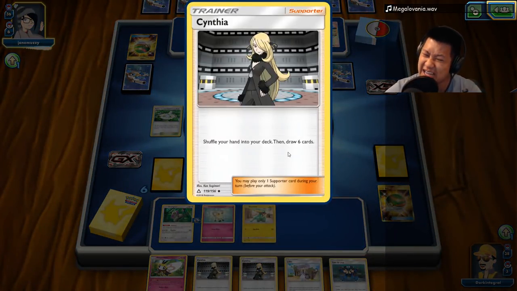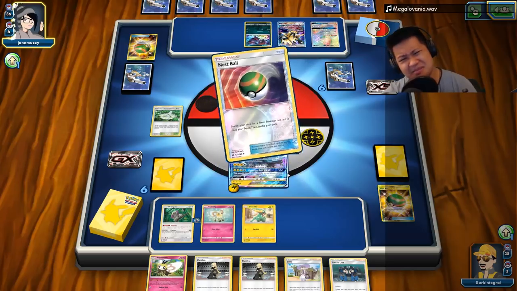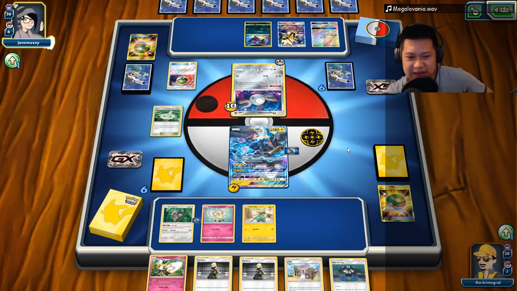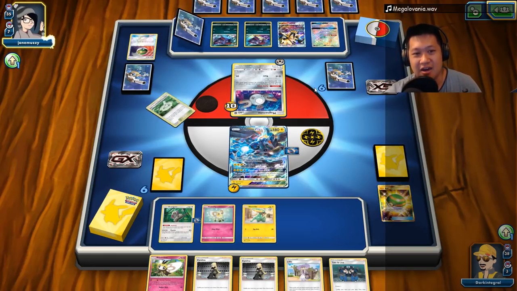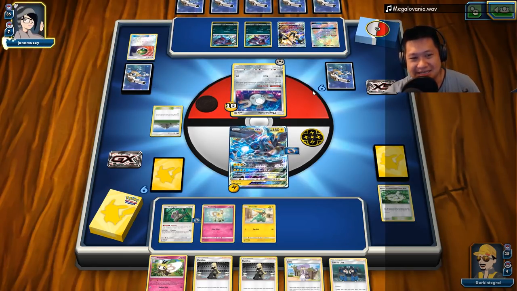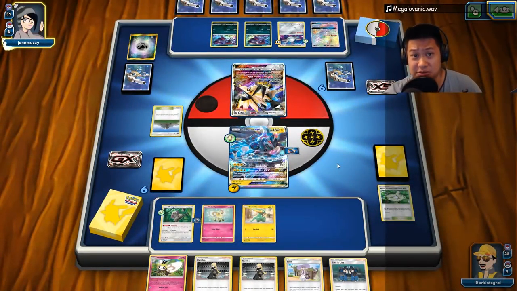Now you see my hand's full of draw supporters. We're going to Cynthia and try to get a better selection of cards here after we Ribombee. I'll probably just pull an energy on the hand. Actually, I'll probably save that energy up. I really need Electric to come out right now, too. Okay. Going to replace that stadium immediately. We had to throw down our stadium because, stuff.